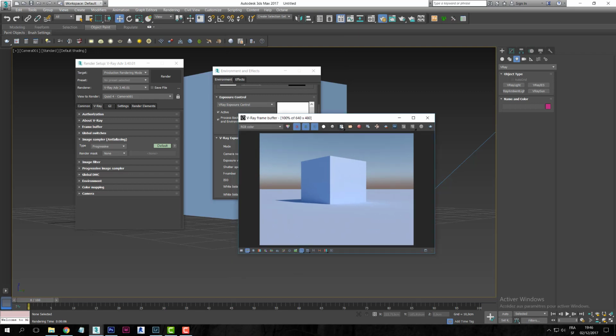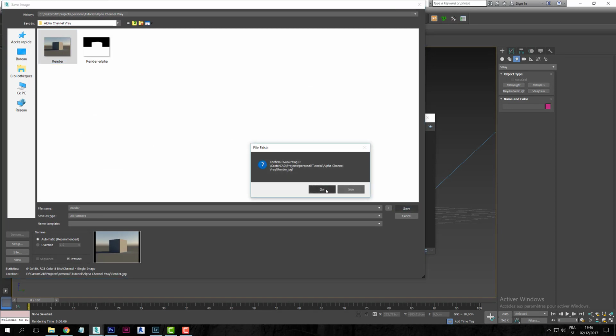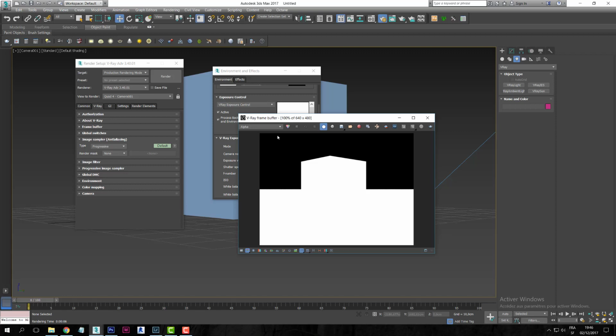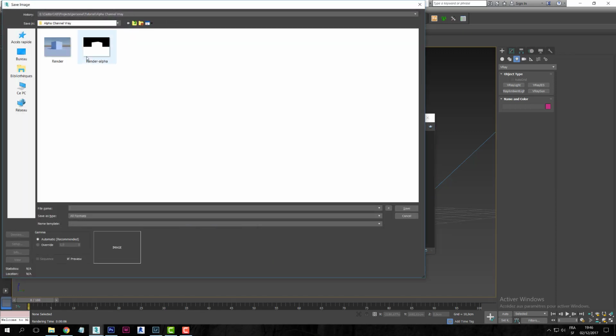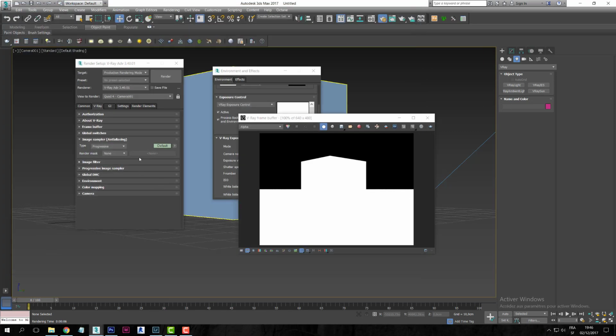Okay, so I'm going to save this image right here, just anywhere, wherever you like. And right here on this drop down menu, you can actually click it and go down and you have the alpha. So you're going to want to save this as well, so you can save it as a JPEG as well. That's fine. There we go. So we have our two images. So this can be applied to any old scene.